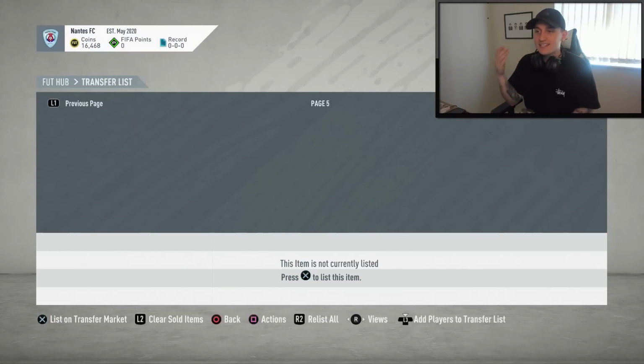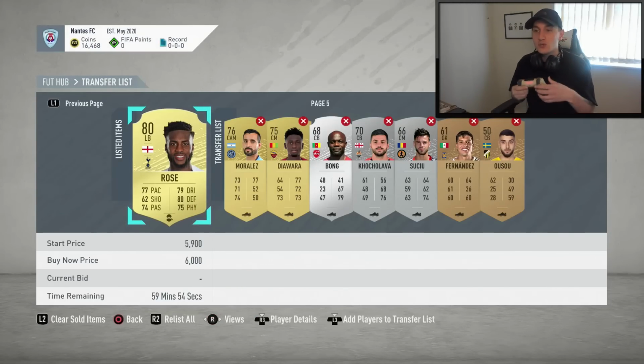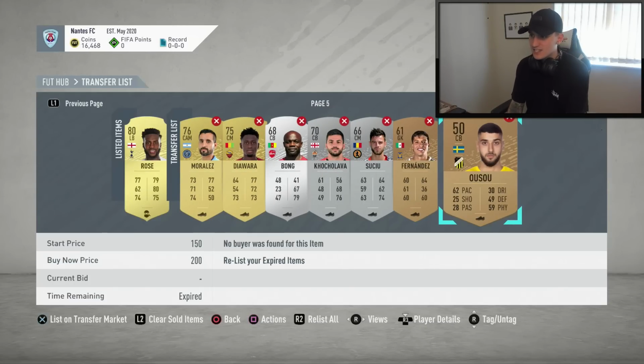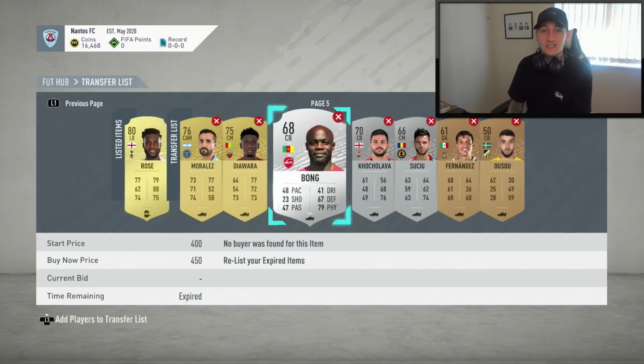So what I'm going to do is start cycling through different gold defenders who may have a shadow on them, see how much they're going for, see if I can get myself any deals, and I'll pop in to you guys a bit later on. We've had a few cards right here not sell, so I need to relist some of these, or maybe just quick sell them, to be honest.